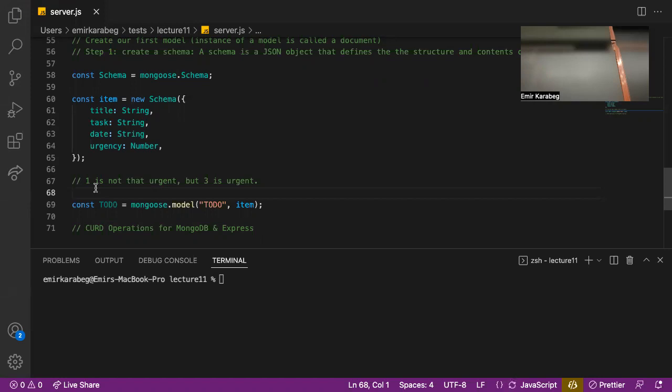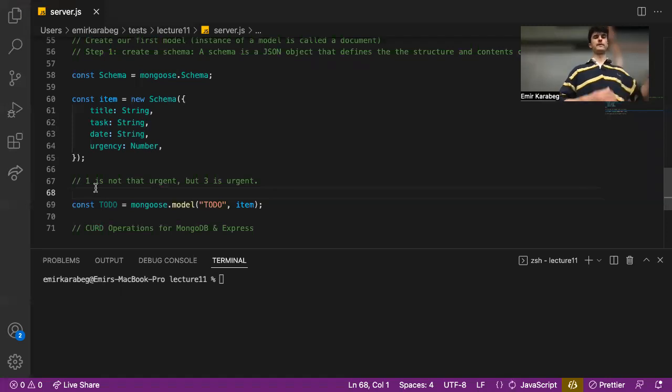So we want this to-do to only have items in it that look like item. And we want maybe grocery to have a different set of objects stored in this document. So every document we constrain by mapping it according to some model that we created.